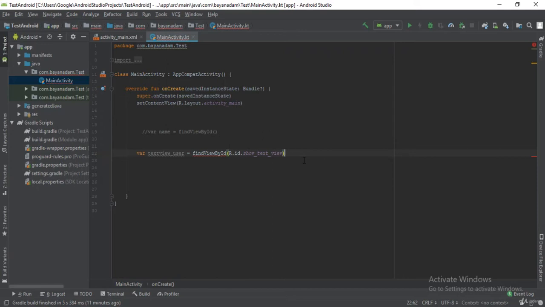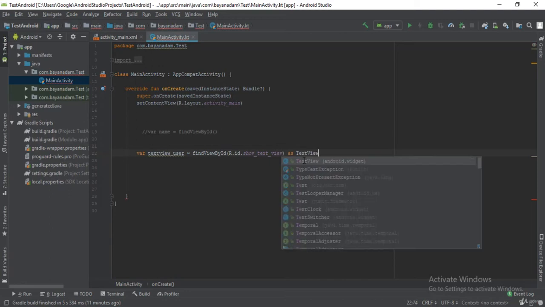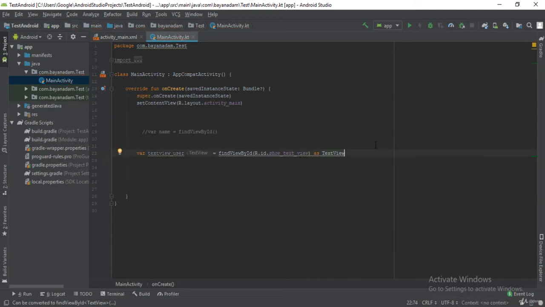To do this, type as, then the type of the view, in this case TextView, and it will do the job. So create a variable, name it any name, then assign the value findViewById, then R.id.show text view, then we cast it because we are trying to store it inside a variable.